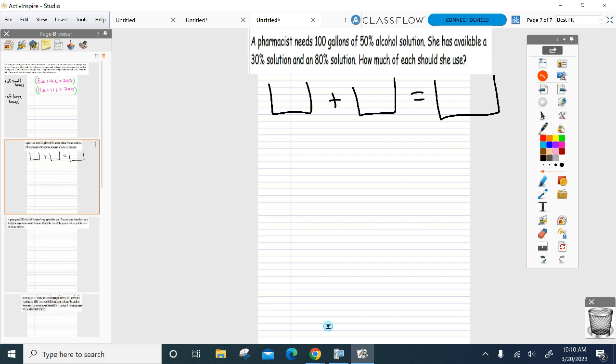There you go. Need my buckets. Even though it doesn't say the word mixture, you've got to put two together to make the 50% one. Tell me about one of the solutions you have available. One's 30%. So in bucket number one, 30%, X. I have no idea how much I have of that. That's what I've got to figure out. What about the other solution that's available to you? 80%. So 80%. Don't know how much. So I put a Y. Mix the two together. What am I looking for? 50%. But I do know how much I need, and that is 100. I don't introduce a new variable. Not introducing a new variable.